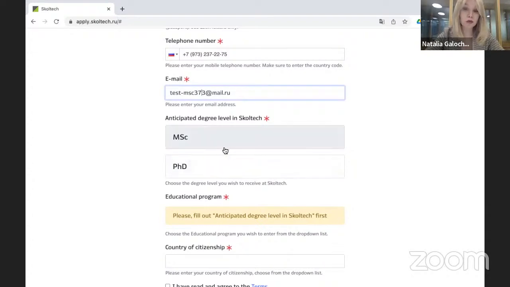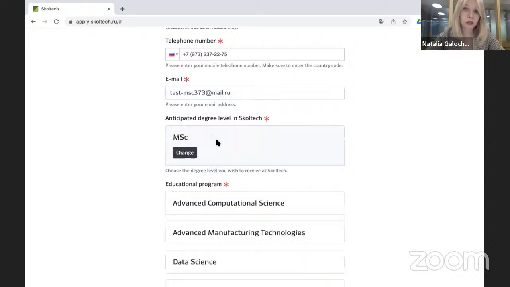In case you want to apply to the PhD program, you need to choose that field. If you accidentally chose MSc but you want PhD, don't worry, you will be able to change this level later in the application form.